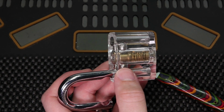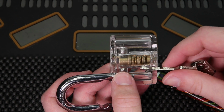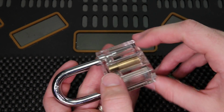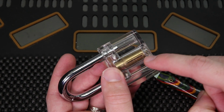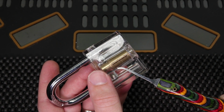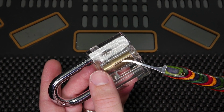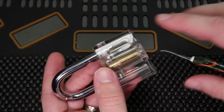When you insert the correct key, it is going to turn all of these washers, all of these discs, to a very specific spot. So what's going to happen is, on each disc, it's going to have a cutout portion. When rotated properly, they're going to all align and make a channel. What that's going to do is it's going to allow this sidebar to drop down into that channel, and then you'll be able to turn the lock over. When you do not have them all aligned, the sidebar is going to sit up, and it's going to be obstructed by the metal here, and it's going to prevent the lock from being able to turn over and open up.